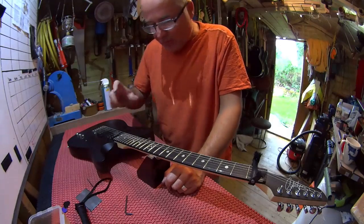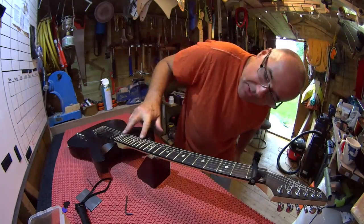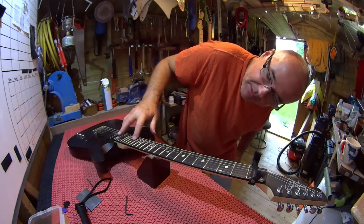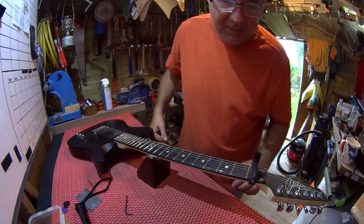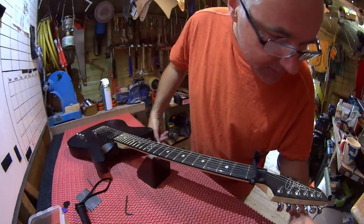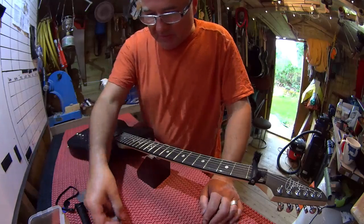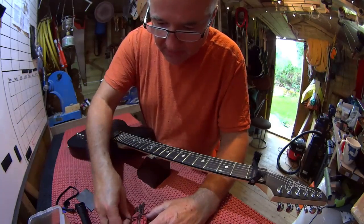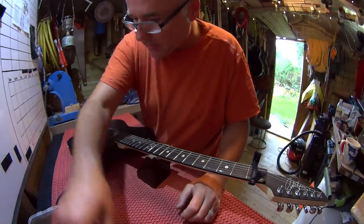I'm trying to slack it off so that it gives me a little bit more relief, and I sort of let it just a while to catch up. There is some relief there, which is going to be fine, but I don't want it to be too much. It depends on how much it's going to move over time. Some guitars seem to respond instantly, and some take longer than others. Right, just put that there still.